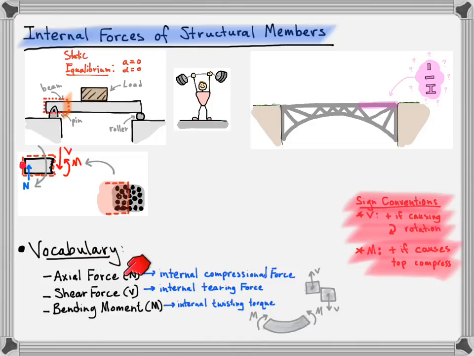Other things we looked at here too, we introduced vocabulary words, and we also looked at the sign convention about which direction is positive when we're talking about shear and bending moments. This can be kind of tricky when you're first learning. Please take time to look into this and memorize some of these facts.